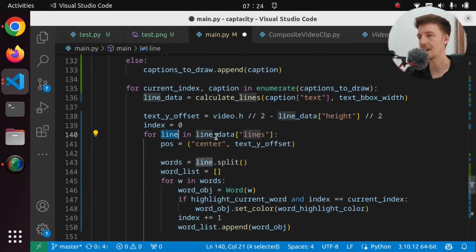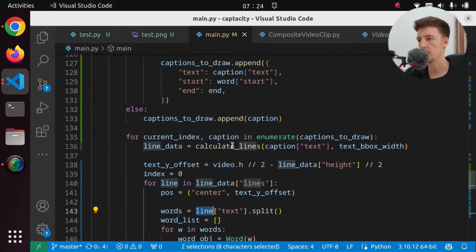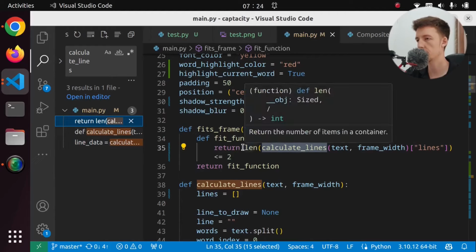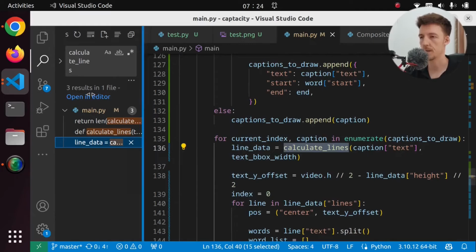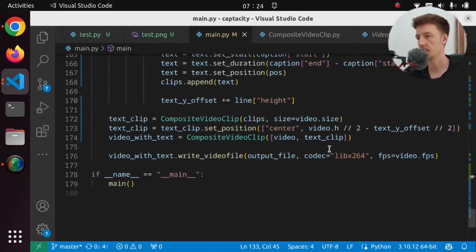For line in line data lines. So line is now actually line text. And do we use it somewhere else? No, that's it. And let's make sure that we don't use the old version anywhere else. So here we just get the length of the lines, which is the amount of lines. So that should now work. For sure, 100%. So let's run the thing and see it work.